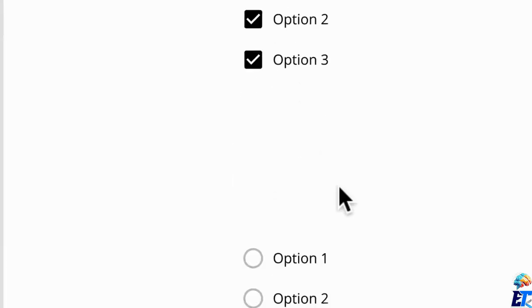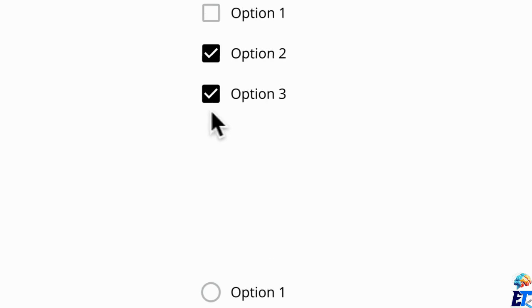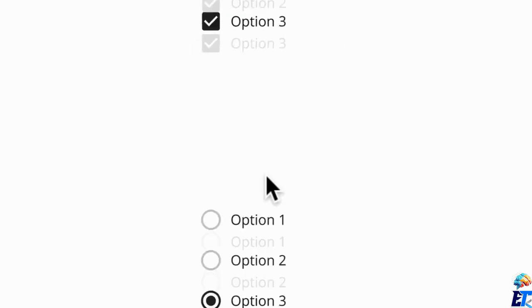And next, we have radio buttons. These look pretty similar to the checkbox, but the interaction is entirely different. These are used for multiple options, but, and this is big, users can only select one option here. Similar to the checkbox, try keeping the options to 4 or fewer. So if I were to have option 3 selected and I go to select option 1, it would automatically unselect 3, and 1 would be the only option selected. If you do want to select multiple options, use the checkbox.